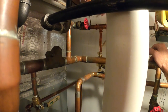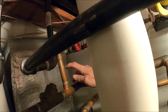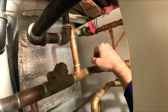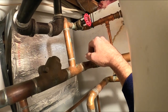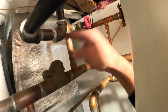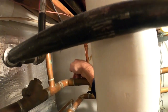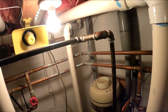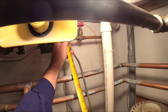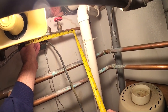Let's see. I think what I'll do, I gotta get this valve out of here. I ain't got no room to cut it or nothing. I think what I'm gonna do is cut this as tight as I can here, 90 back that way, 90 across, put the valve in, and come back over here and cut this right here. Let's see, I am going to cut that right there, within a foot.